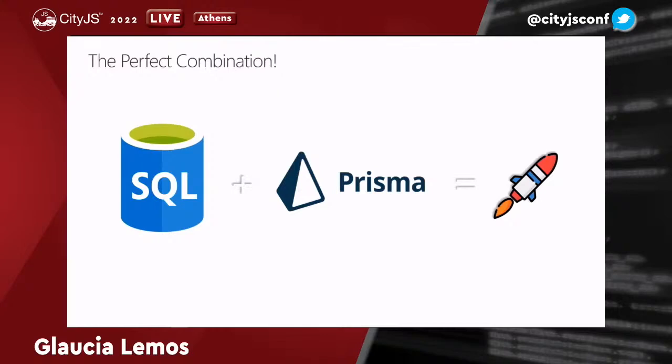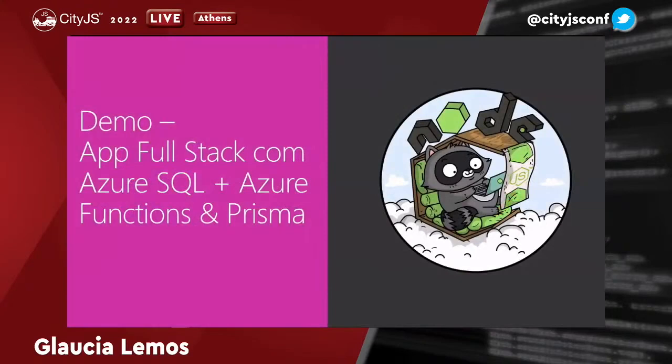That's why during our demonstration, we are going to use a full stack application using Azure SQL with Azure Functions and Prisma. During this demo, I will focus only on the backend side, on how easy it is to use Prisma, Azure SQL, and Azure Functions. I will not focus on how to create these databases in the Azure portal. I will focus only on the coding. So, let's code.